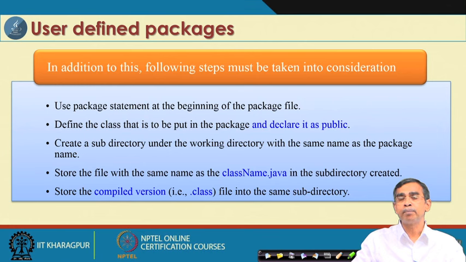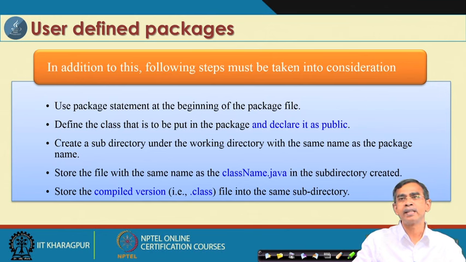So, if you define a class which should belong to a package, then that class should be declared as public, because you should give access to other classes, rather other programmers, to access this one, otherwise there is no concept of a package. So, all classes belonging to a package should be declared as public. If you declare private, you cannot use it, and protected cannot be declared; any class cannot be declared as a protected class, of course. And you should create a subdirectory under the working directory. This is very important, with the same name as the package name that you have mentioned. The working directory where your program will run, all the packages should be under that working directory, that is important.